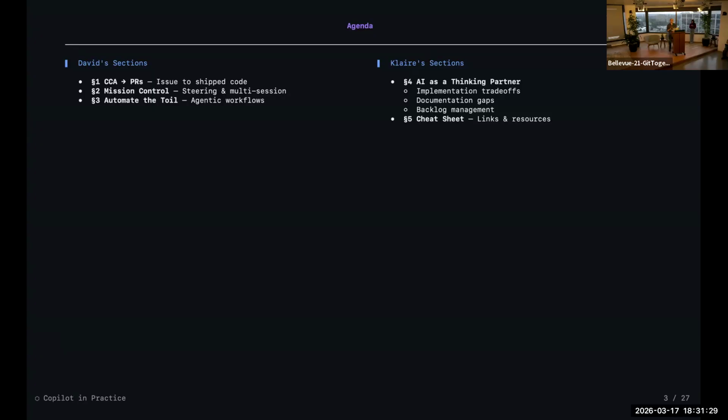We have a little spiel on agentic workflows. I, as an EM, deal a lot with backlogs and triage and issue triage. And so agentic workflows are a real game changer for me. And then we're going to go through thinking in terms of using AI as a partner. How do I get the most out of it if I'm using it as an EM or a PM or somebody who maybe is not in a day-to-day coding role?